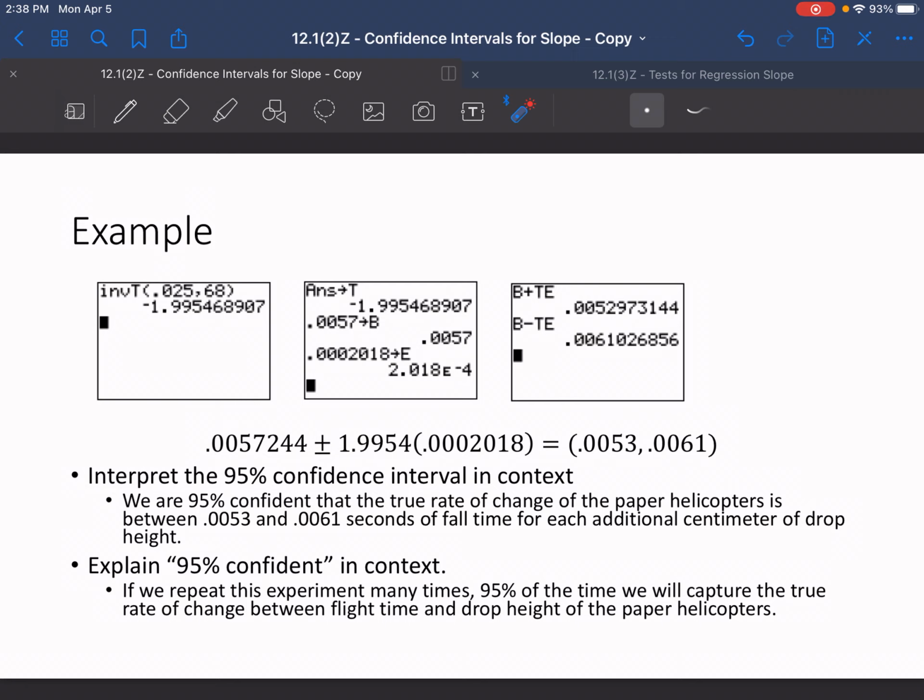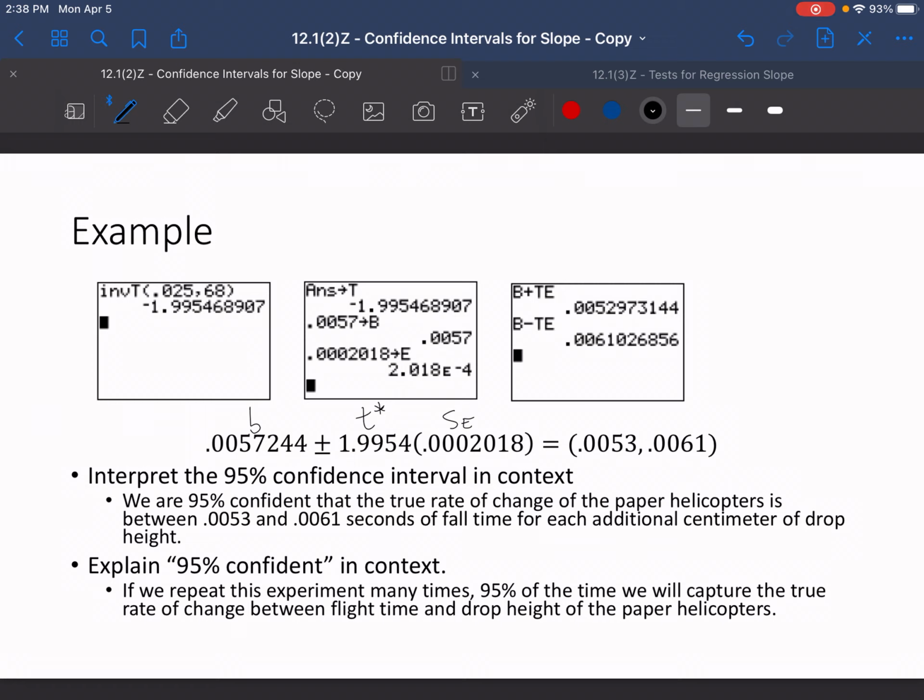This would represent your t-value right here. And then this represents slope, this represents t, and then this represents your standard error right here. So right off the bat, we already know our slope and our standard error, and really all we need to find is our t value.